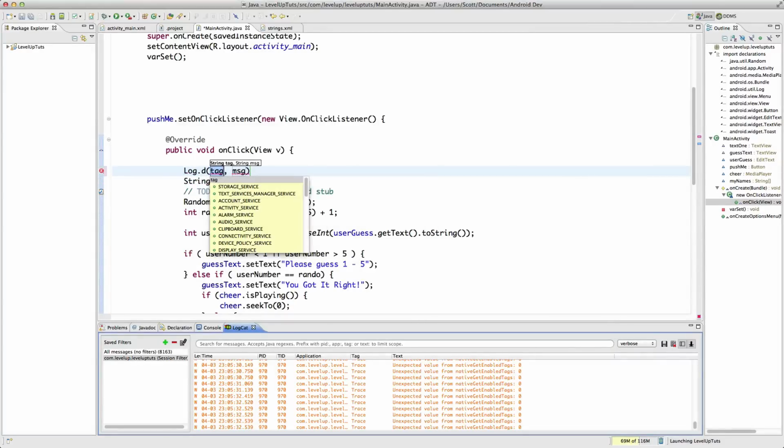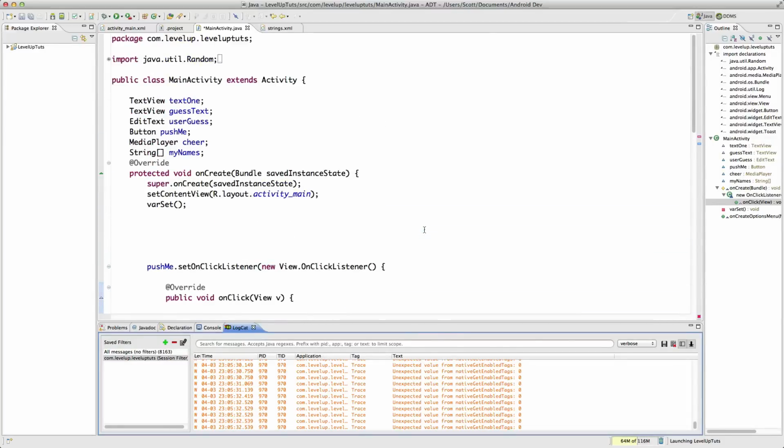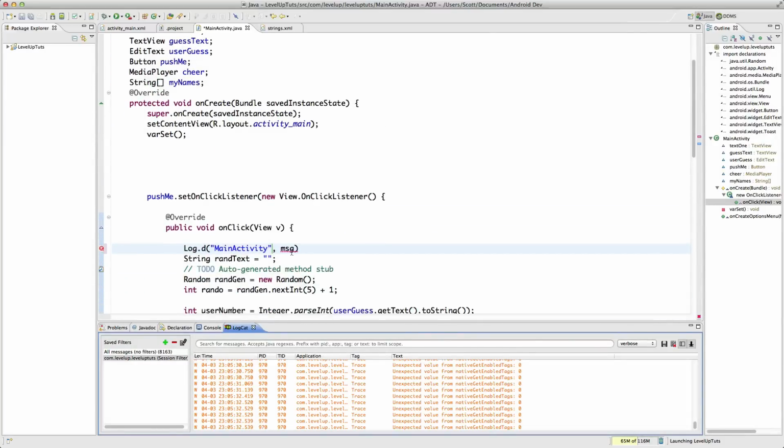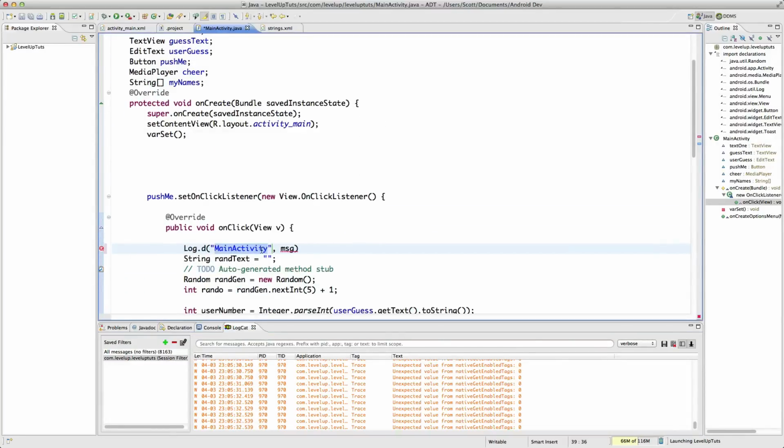So if I hit enter, I'm going to type in quotes here, MainActivity, because that's the name of our current activity. If we were on a different page or a different activity, you'd probably want to use that name instead. In fact, in the next video, I'm going to show you a way to automatically grab the current activity to have in here, but not right now.